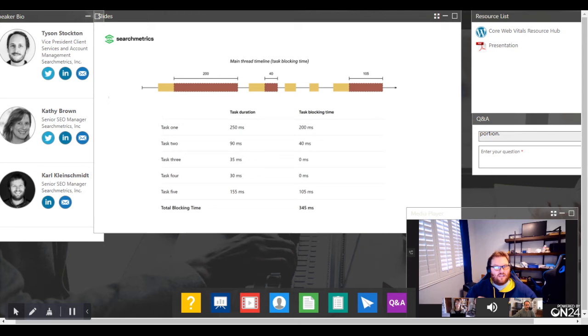So the problem with this is if you have a lot of tasks that go over 50 milliseconds, your total blocking time will not give you a good indicator of what the problem is. And so I prefer to use max FID when diagnosing things in the lab, but Google also heavily recommends total blocking time, which has its benefits, but I prefer max FID.